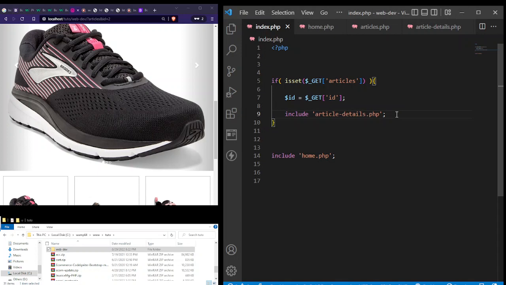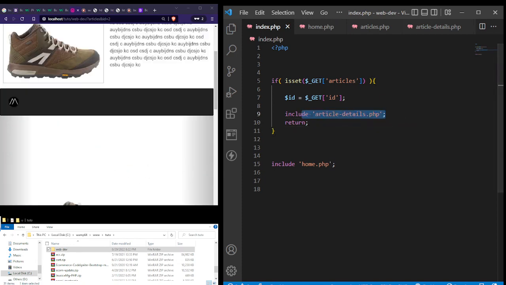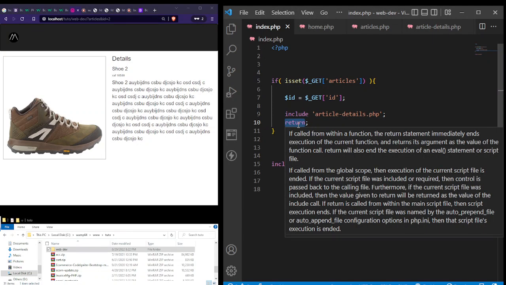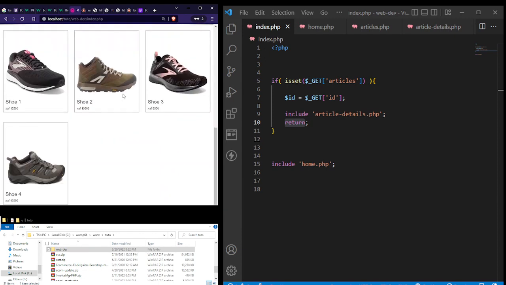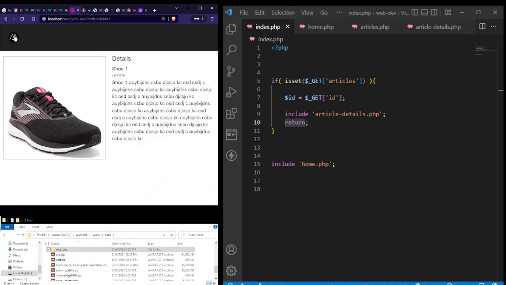That's why we have to use return. If you say return, it's the same as saying return false. So don't show. When you finish showing this line, stop. That's what it's saying. So if I refresh, it's gone. After you have loaded this code, stop. That's what the return is for, right? Great. So when I click here, I go back. So here we have a fully functional e-commerce starter page that works out of the box. That's what you want to do.